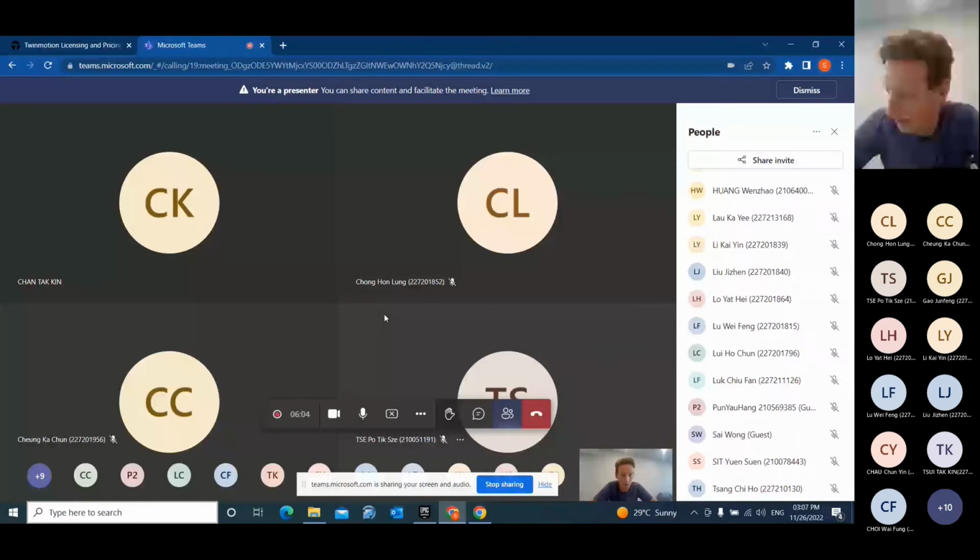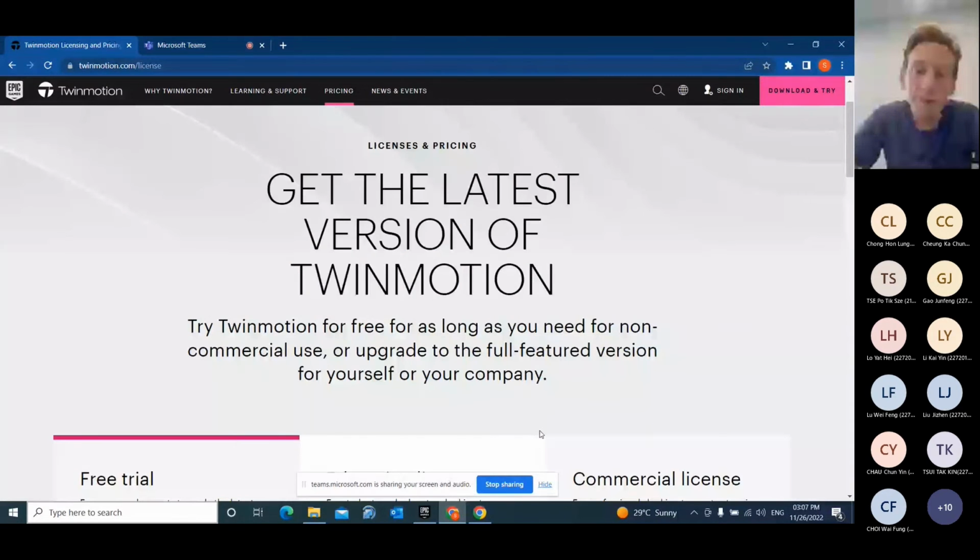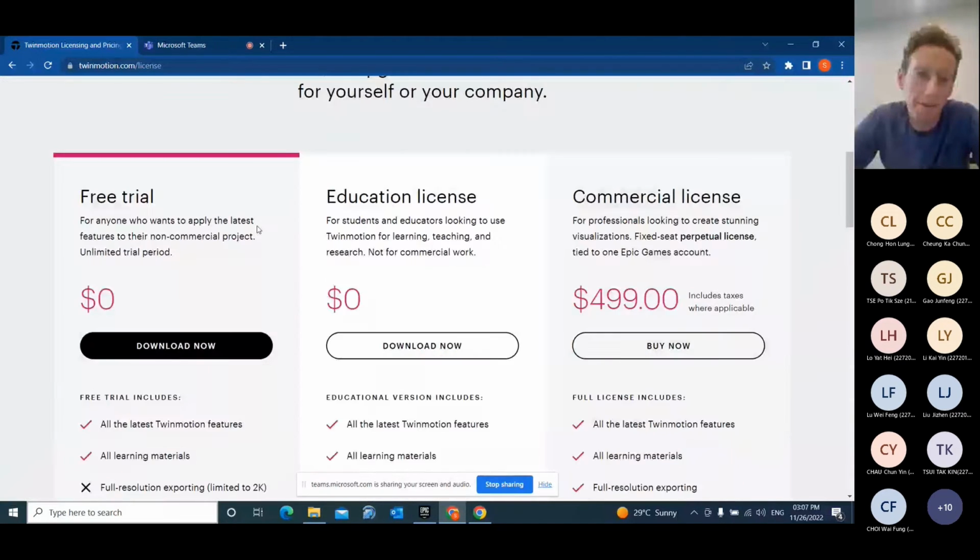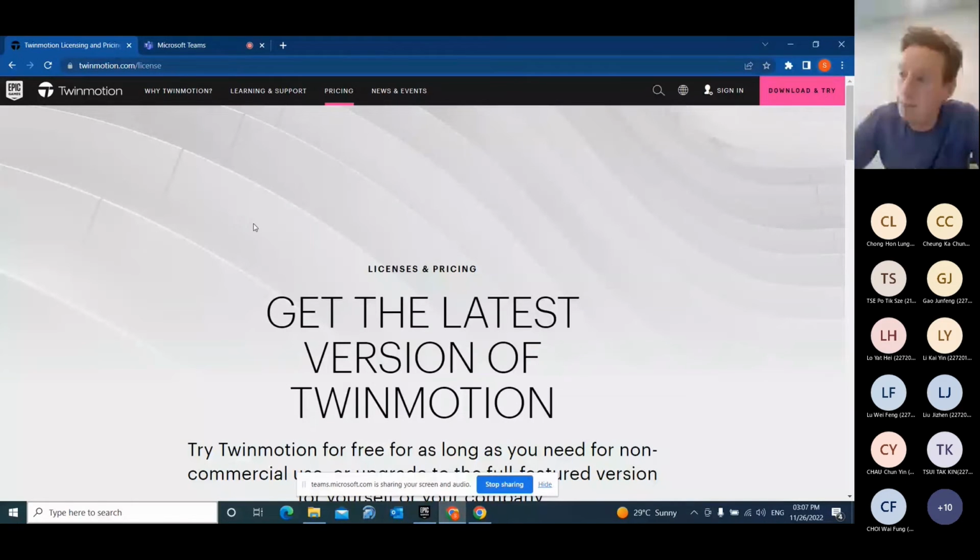So I'm going to start by just explaining what Twinmotion is. Hopefully you can see this web page. For those who aren't into online gaming, Epic Games bought Twinmotion many years ago, and they're also buying a lot of scan software for buildings and virtual reality stuff. So you've got this Epic Games account, which I'll show you how to create, and within that, the same engine, the Unreal Engine, I think it is, powers this software.